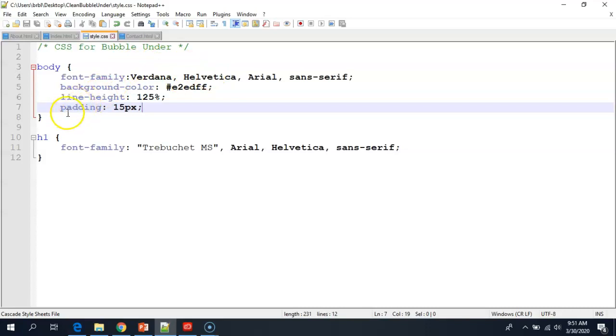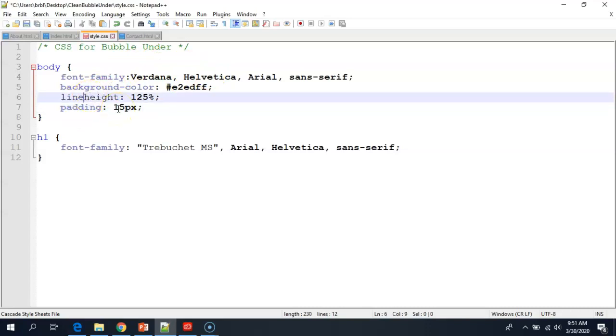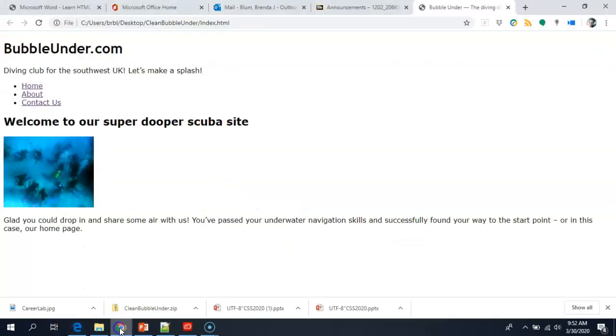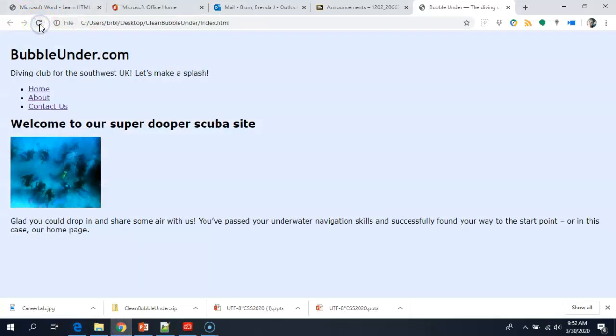And if for some reason we spelled one wrong or we didn't have the hyphen in there like it's needed, do you see how it changed? It's just black. That's kind of an indication to me something about this is wrong. Oh, I forgot the hyphen. Now it looks right. So save your file and let's just go back, either run this in Chrome or if you already have it open in Chrome, hit refresh. Look at that, we now have a blue background because we have stylized the entire body to have a background of this light blue.